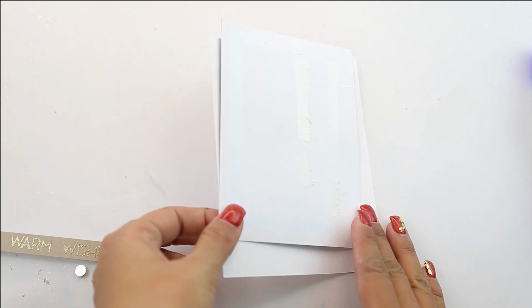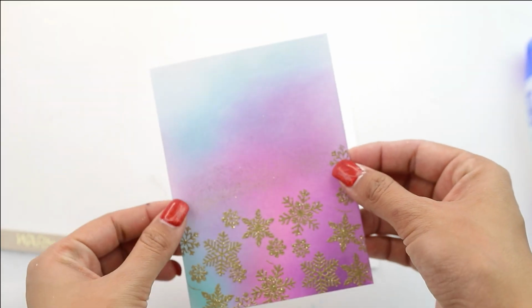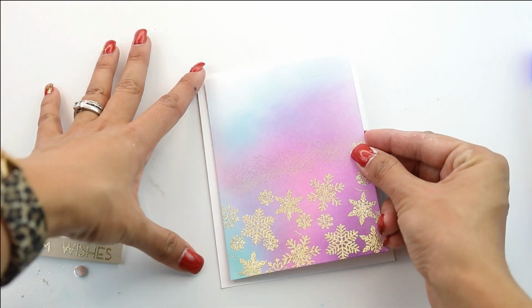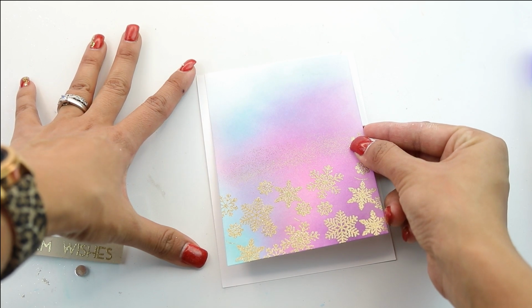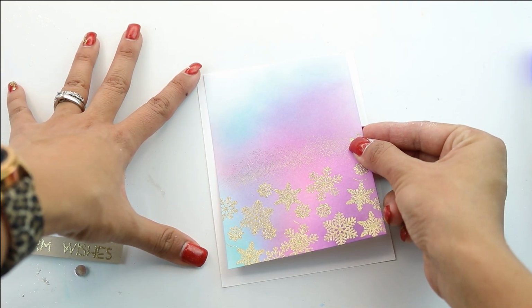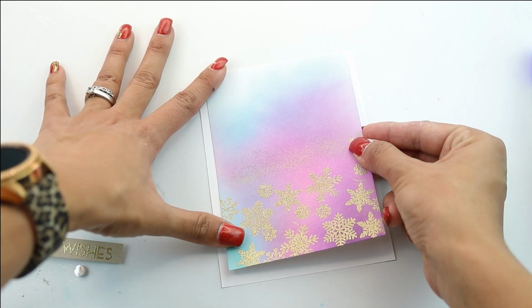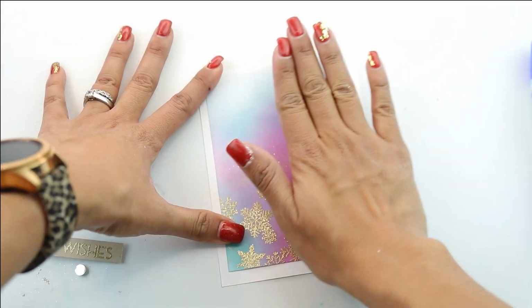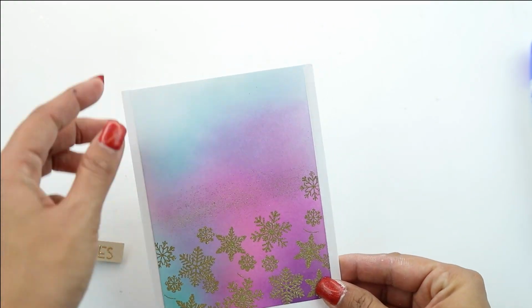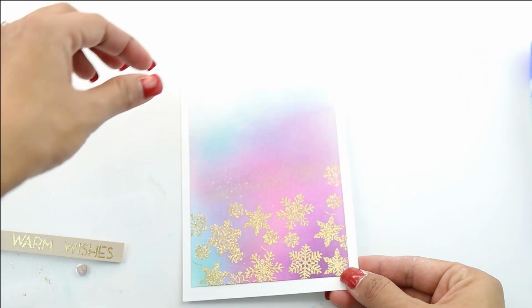All right, so we are ready to put this together. So let me show you. I've added adhesive to the back of this, and just flat adhesive. We're going to mount this together. So we are going to line up those tops, make sure that that top of the card base and the card panel are completely even, and then making sure that the sides are even, and then it's all going to fall into place. Now you have this beautiful ribbon-like, banner-like card.